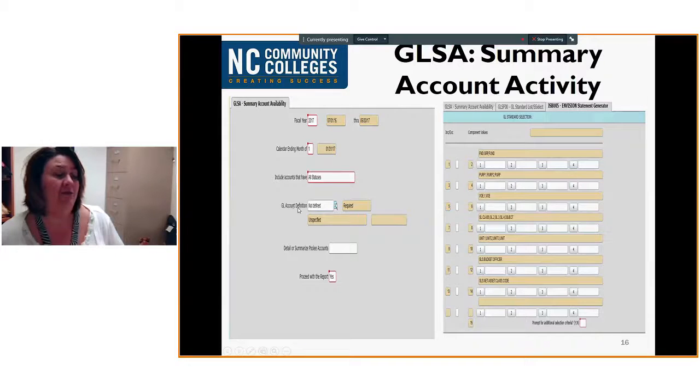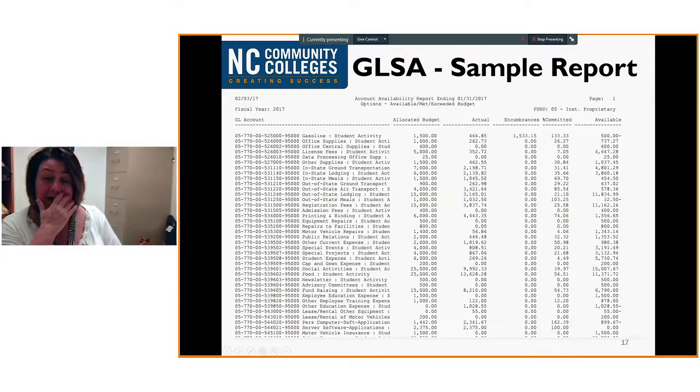Then again, the GL account definition, you would detail into that, and you will get to this screen here, and you have to sort of learn how to do this, but most of you would probably go to number 9 down here and put an I and put your 5-digit unit code so you can see that information. So I really like this report. It's sort of a quick process, but this is what it looks like.